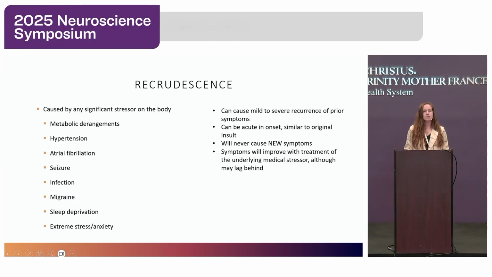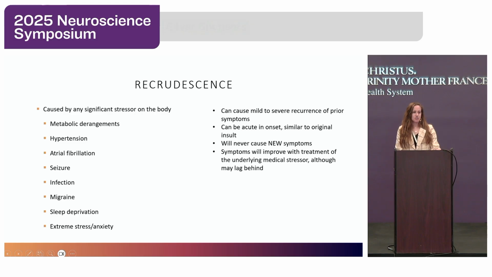You survived. So recrudescence doesn't technically count as a stroke mimic, but I think it's a really common thing, so we should talk about it for a minute. If you have already had a stroke, whether that was ischemic or hemorrhagic, whether that was a month ago, whether that was 10 years ago, you had symptoms initially, those slowly improved over time, whether they all the way resolved or improved a little bit or somewhere in between with therapy, with time, et cetera, and your patient got to a point where they have a new normal of their symptoms or their symptoms have completely resolved.